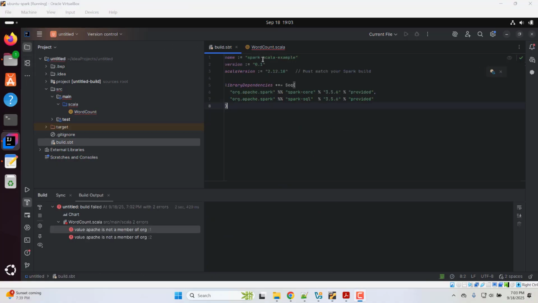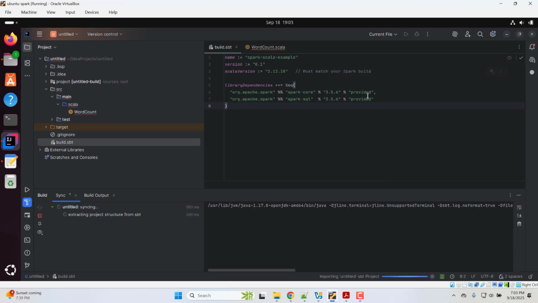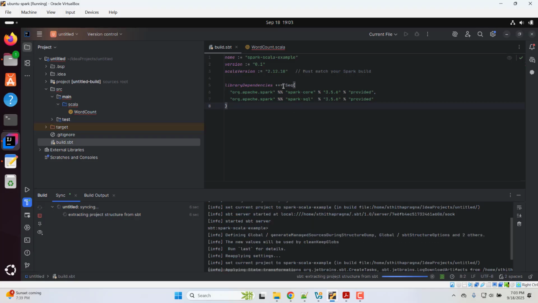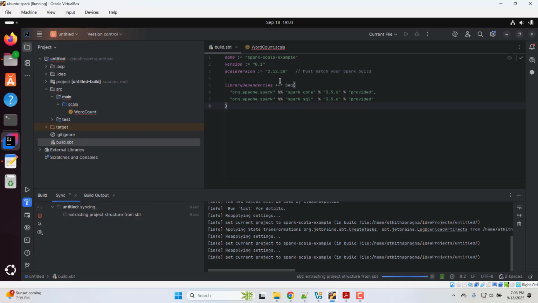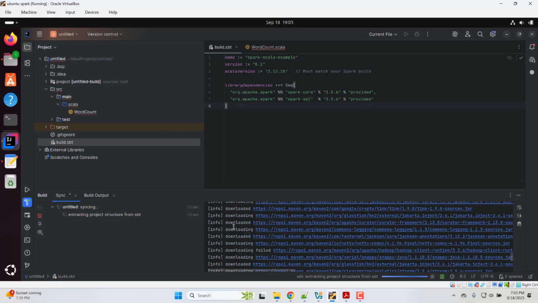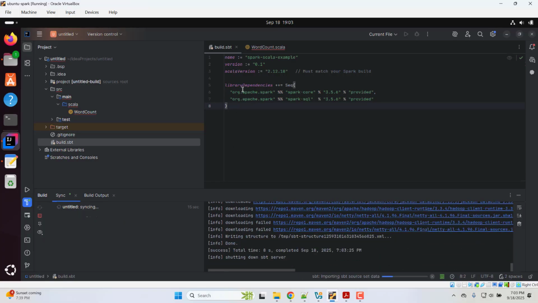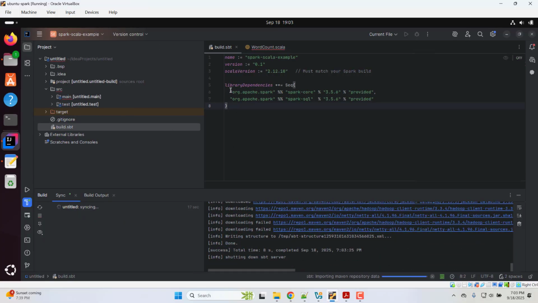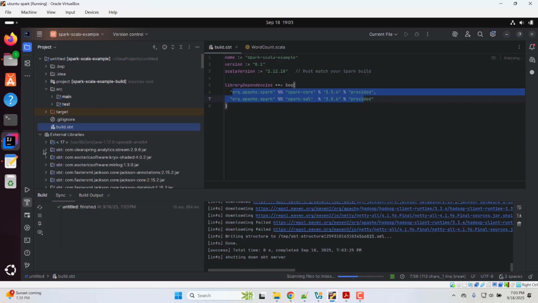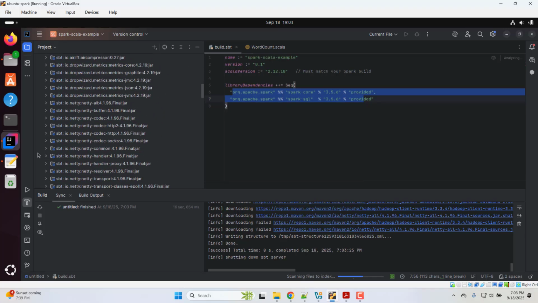Okay, since we changed the sbt file, let's click on this one, Control Shift O. It should go ahead and try to pull in all the jars that we need for running Spark, right? And we have mentioned it. We need Spark Core and Spark SQL. These two are everything related to that. Okay, so it has done that. If you go here, you should be able to see at least most of the jars.